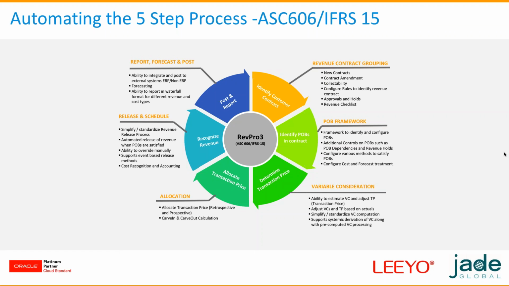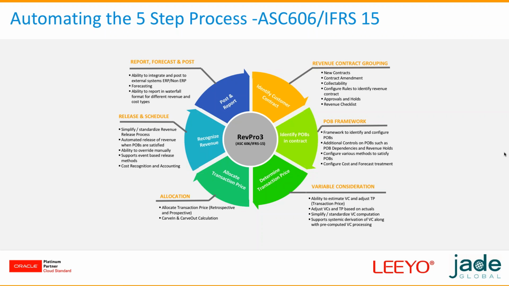There is nothing where RevPro says that this is how it has to be done. It is flexible enough that you can define your own configuration rules based on your business needs, and you can manage your revenue accordingly. The third one, as I explained briefly, is the estimation of the variable consideration, adjusting your VCs and transaction price, and then how do I report out this variable consideration and when do I clear them as part of my actual processing.